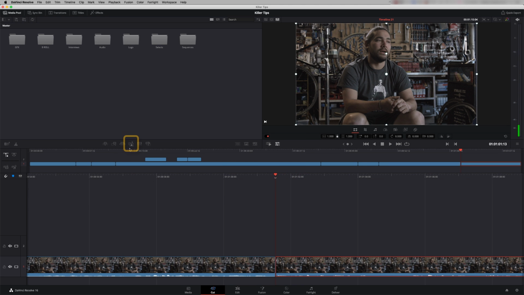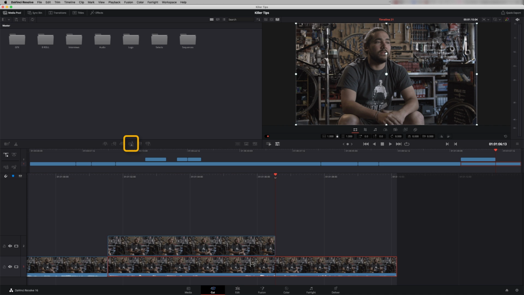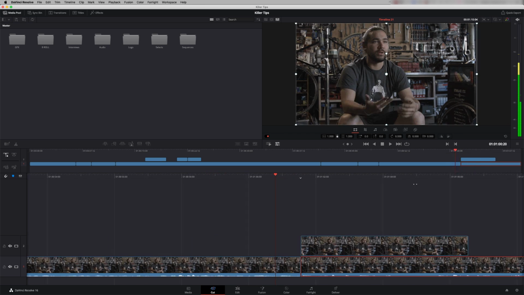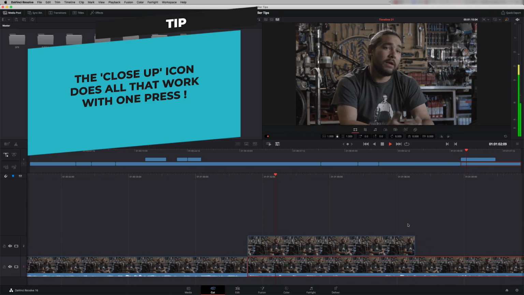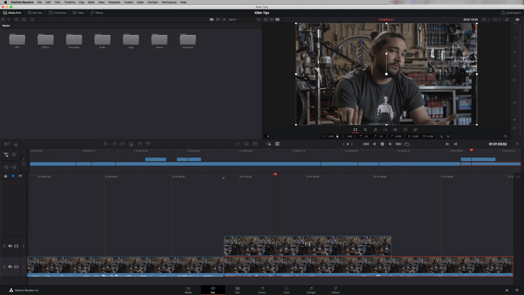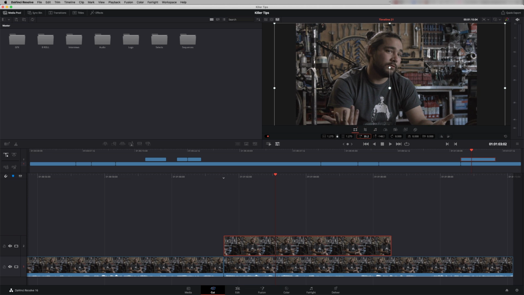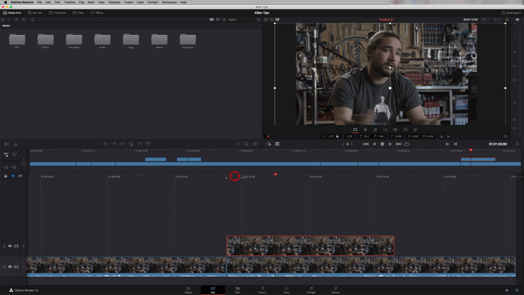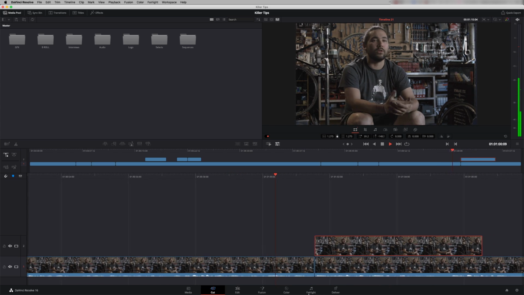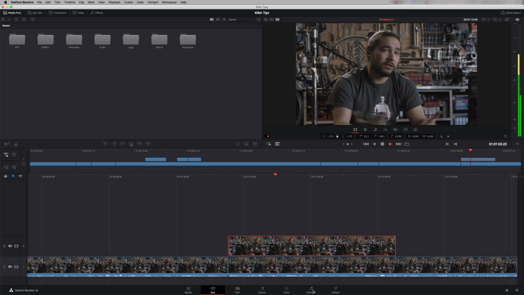And I'm going to press this icon here. And what that does is it puts a 5-second clip on top, but already zoomed in. It intelligently zooms into the image. So without me having to do any manual transforming, it's automatically matched the shot, added 5 seconds to it, and zoomed in. Not only that, it does it intelligently. It actually repositions the face to be in the correct position in the shot. And if you're not happy with that, you can highlight this, go to your transform tool, and you can make your own extra tweaks as well. So that is brilliant. That's called place on top.